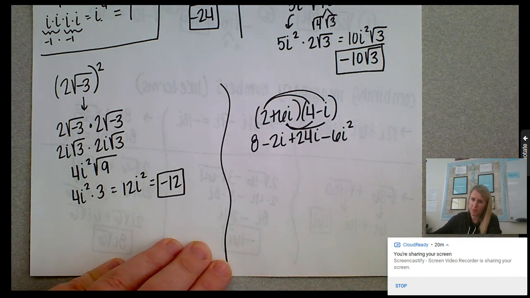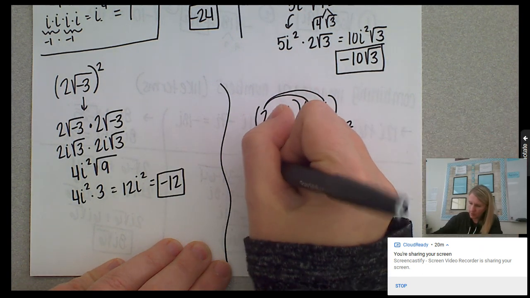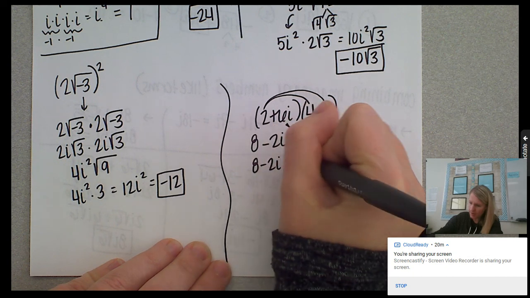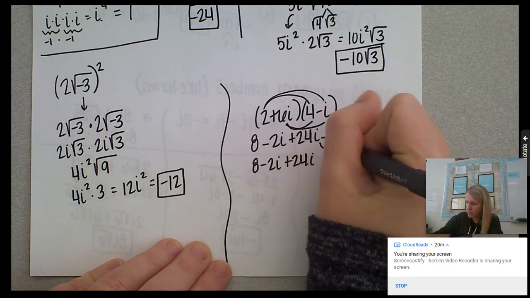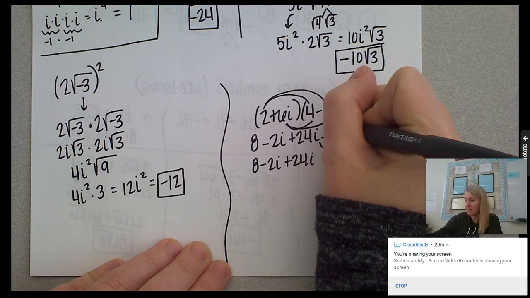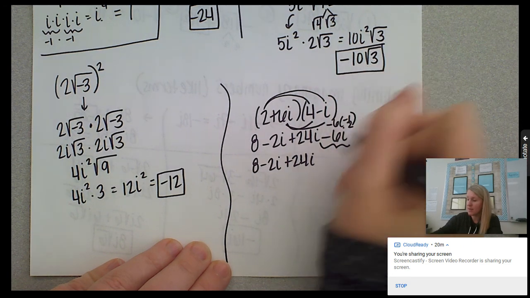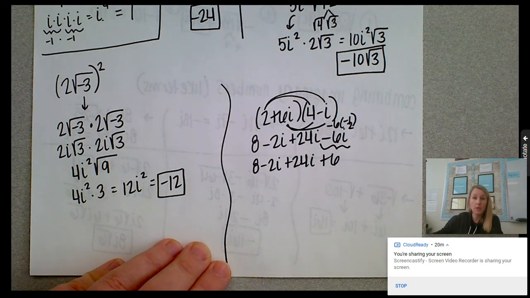Okay, that wasn't bad because we've done that step a million times. So here's what I do. You can either rewrite it or just organize yourself, but I deal with that i squared next. So just as a reminder, this is really saying minus 6 times negative 1. That turns to a plus 6. So I take care of that first. When I see an i squared, I replace it with negative 1. In that case, I had 2 negatives, so it did turn positive.